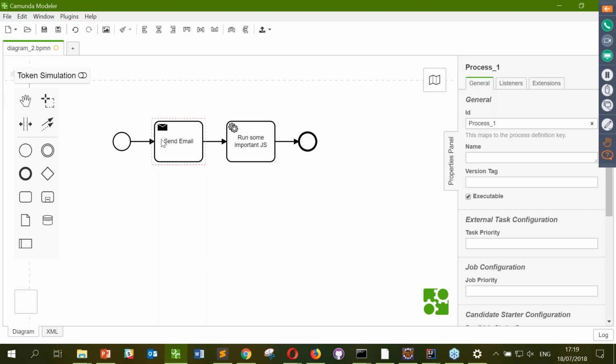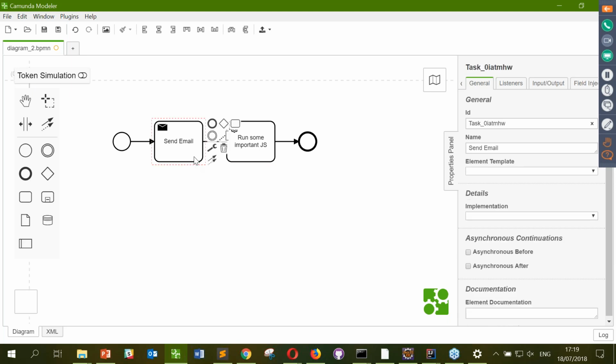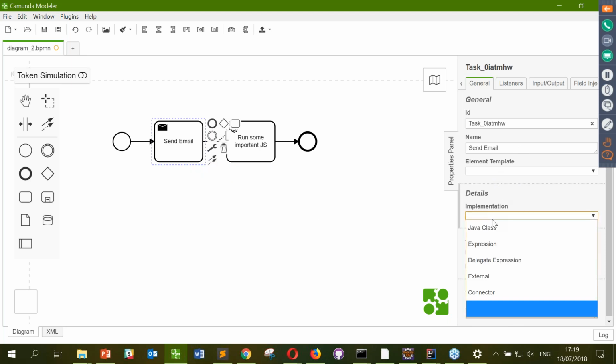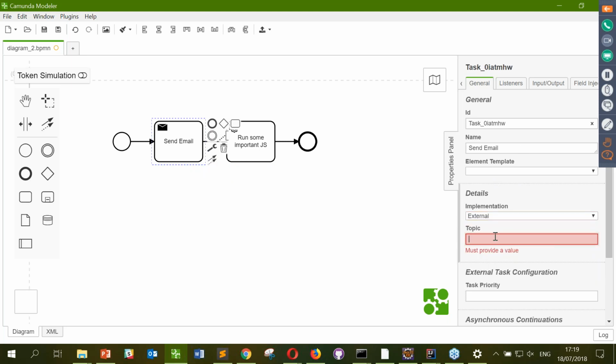So assuming that I wrote this in some other language, the integration is really simple. We just basically don't tell Camunda to run the code itself. Instead, we turn Camunda into more of a, people might have come across it before with microservice stuff, a publish-subscribe method.